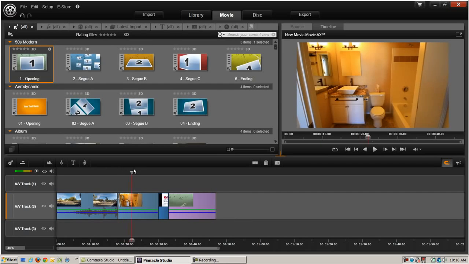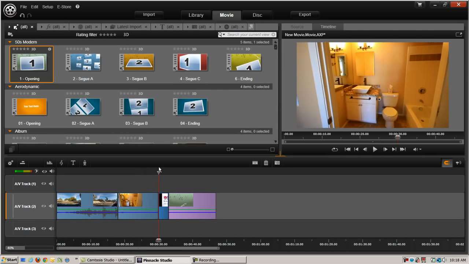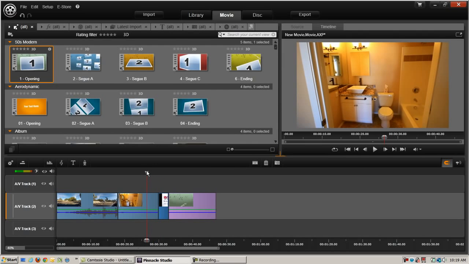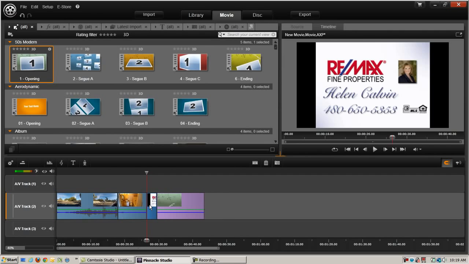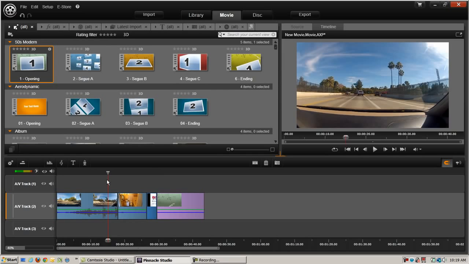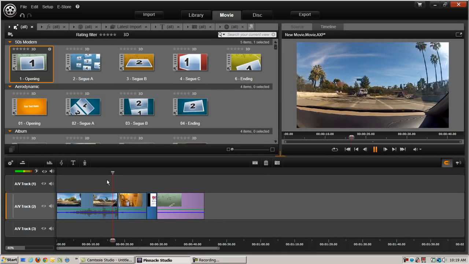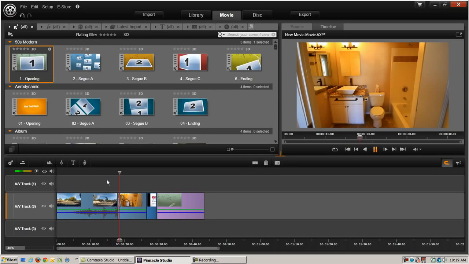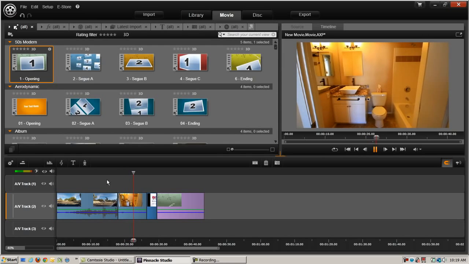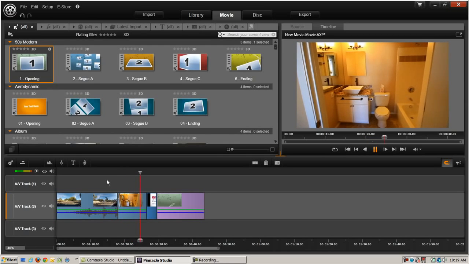And the bathroom scene, I don't need, that's about good. I'm going to split it, take out this piece, done. Alright, so one of the things we need to take a look at is there are no transitions, it just goes from image to image. Kind of like a 1 second fade in or fade out.